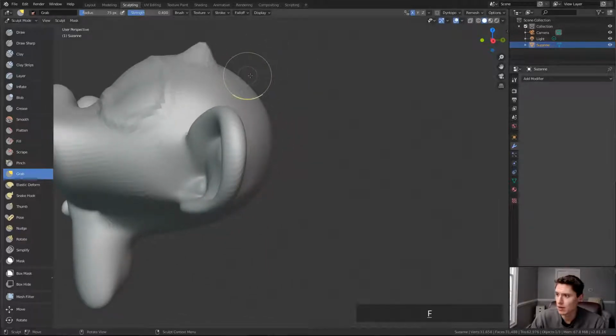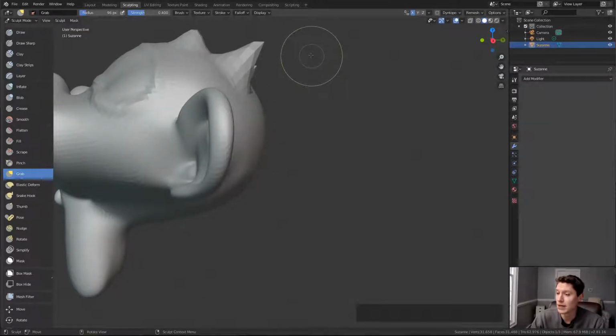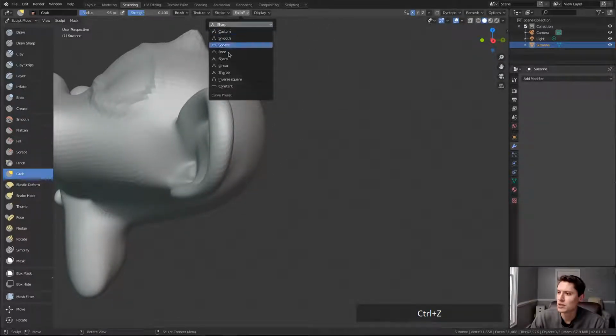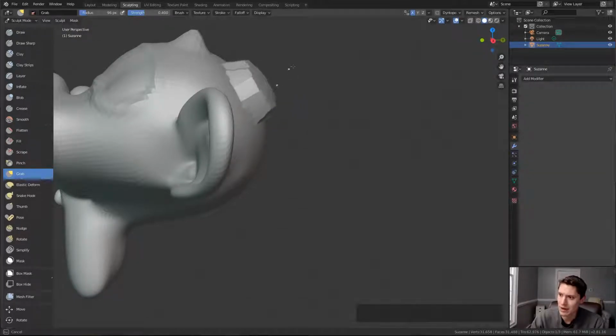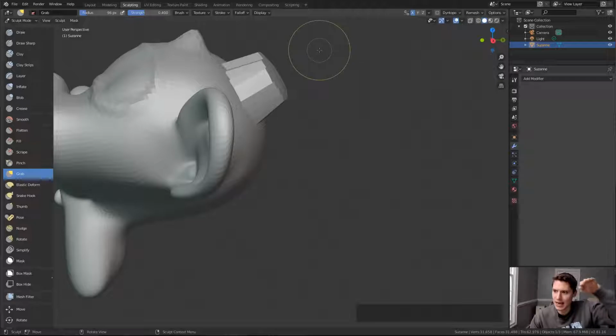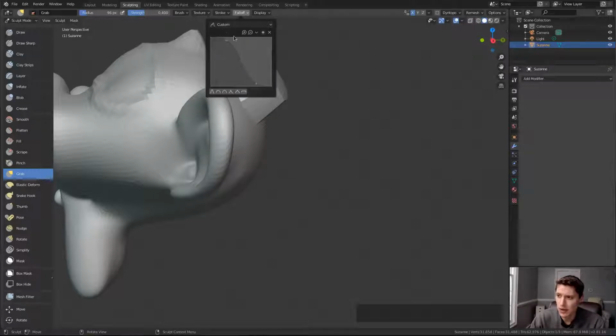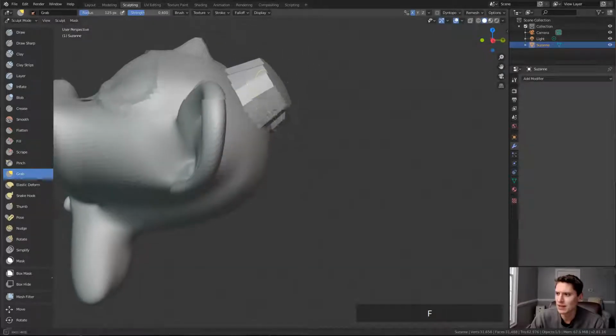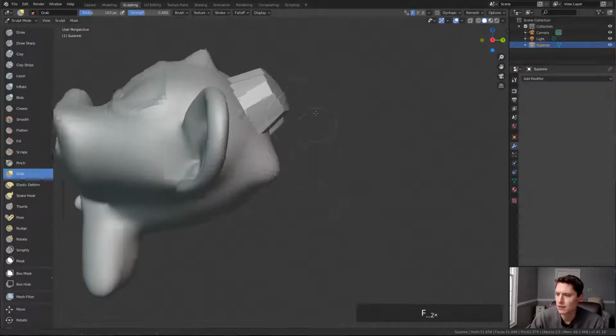So if we choose sharp, it's going to pull out very sharp. Now, I need probably more geometry to better showcase that. But if we choose constant, we're going to pull out kind of a layer, like a chunk in an extrude-like fashion. So the fall off does have a lot of power, but most often the default is going to work fine. With the grab brush, I actually do like to use a custom fall off, which is the smooth, and I pull that upper left hump to the corner. I just find that this makes a little bit more of an intuitive fall off for the grab brush.